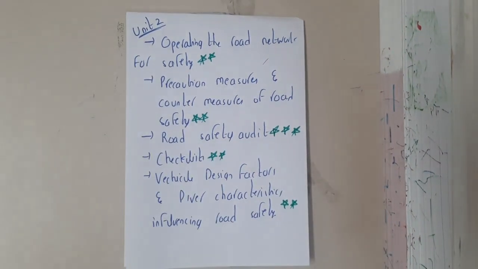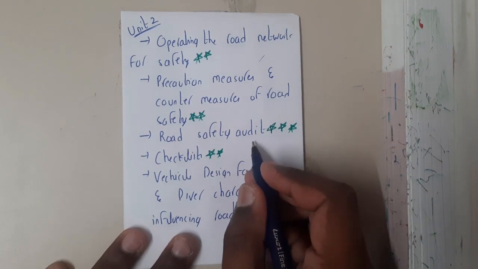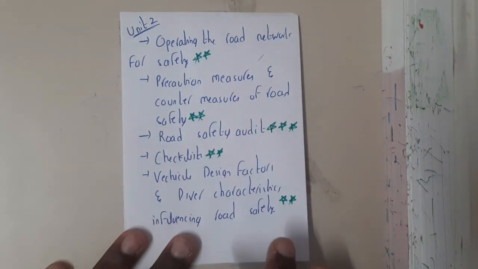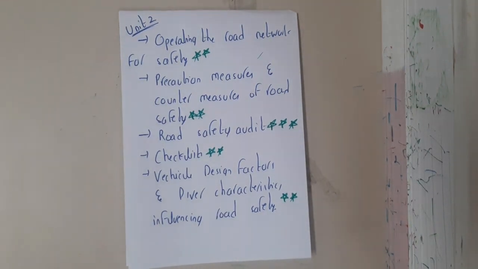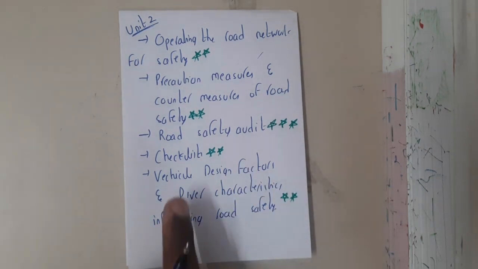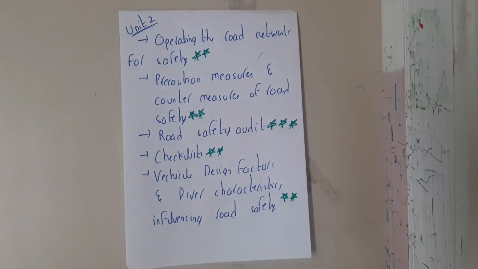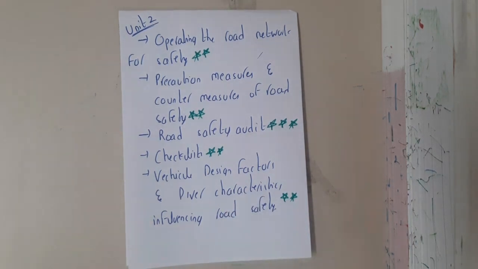Please be thorough with the road safety audit question. For the rest, make sure you go through everything at least once, because even in this unit we cannot predict which questions could be VSAQs — everything can be expanded into a question in the examination. For example, the examiner could directly ask: 'What are the vehicle design factors influencing road safety?' and you would need to write it as an LAQ, expanding on the reasons.